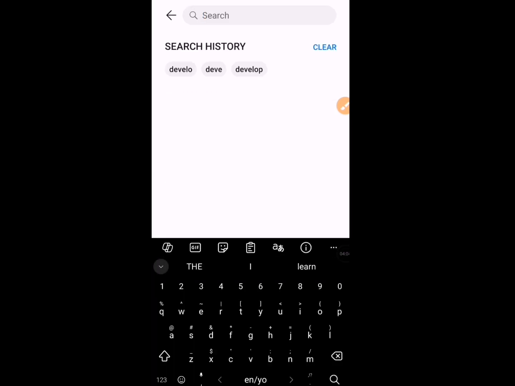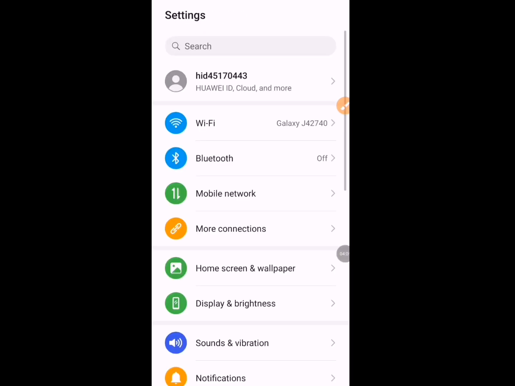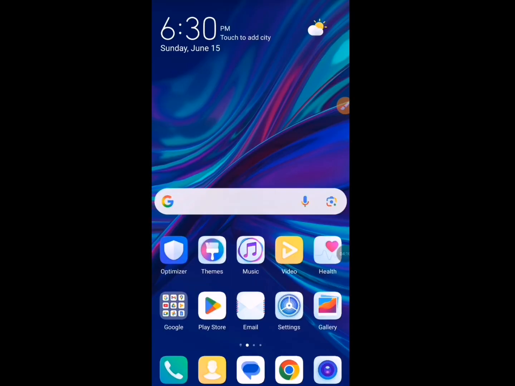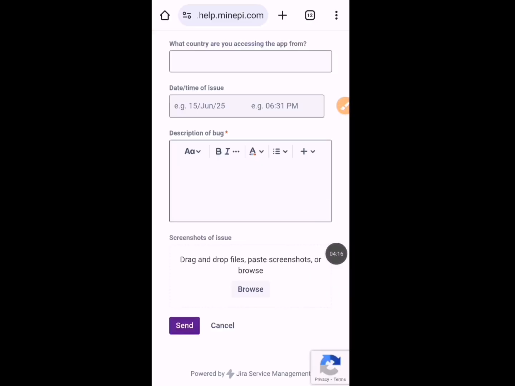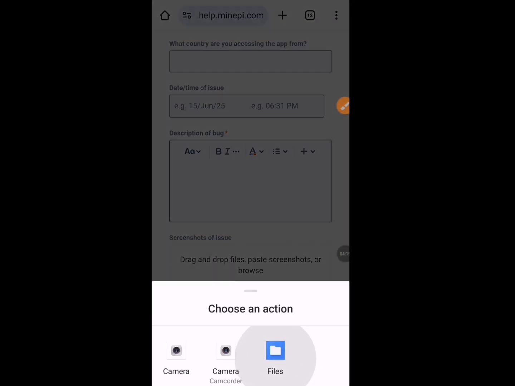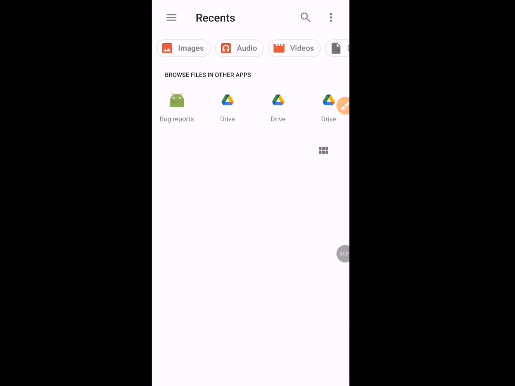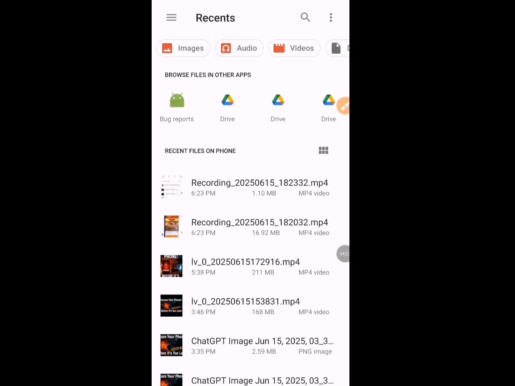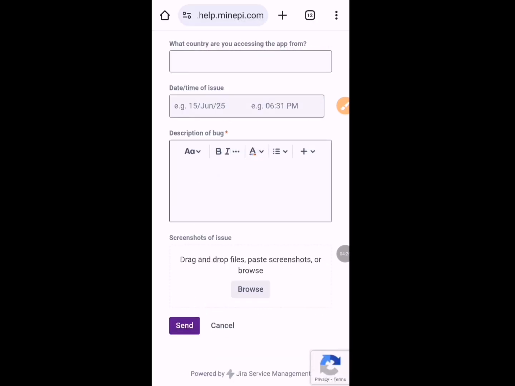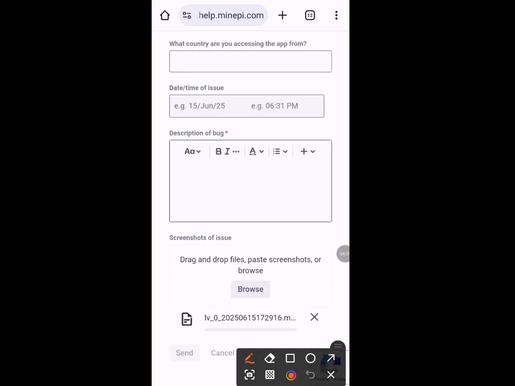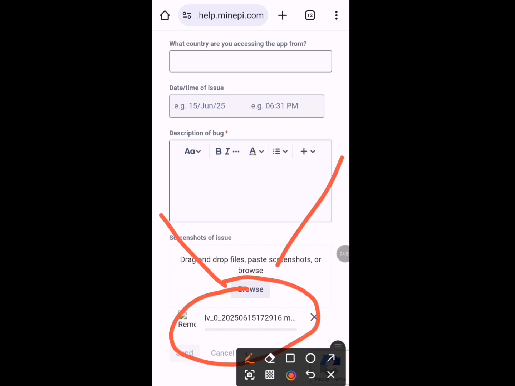If you like, you can turn off your developer options. If you like, you can just leave it. So let's go back to the browser and re-upload. Okay, I'm now inside the browser. So let's try that again. Click on image. Guys, hope you can see it's now uploading.